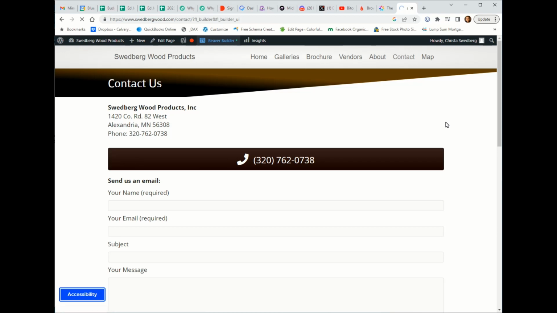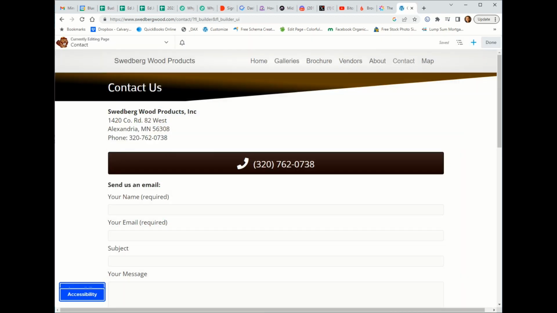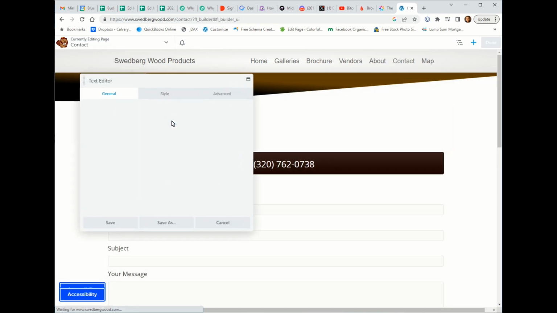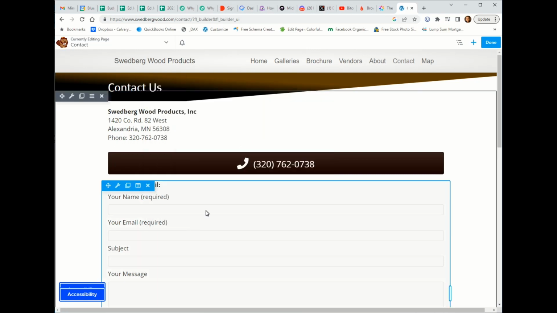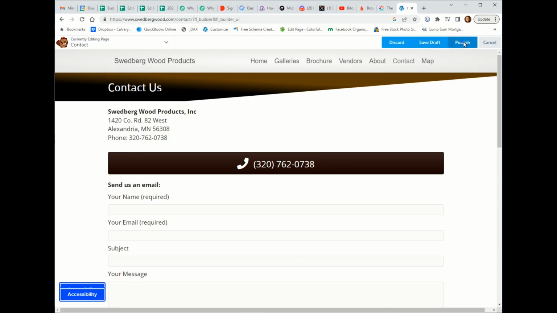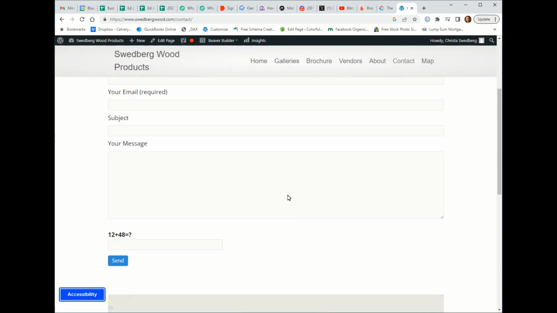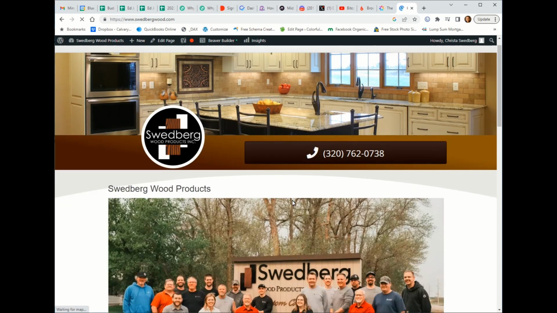Click Beaver Builder, move the cursor around off and then back on the window, and then click on that you want to change. Text editor comes up, then you can make your changes. Then you would click save, then you click done, then you click publish. The process is basically the same for pictures, except that you would be choosing, uploading or choosing pictures instead of text.